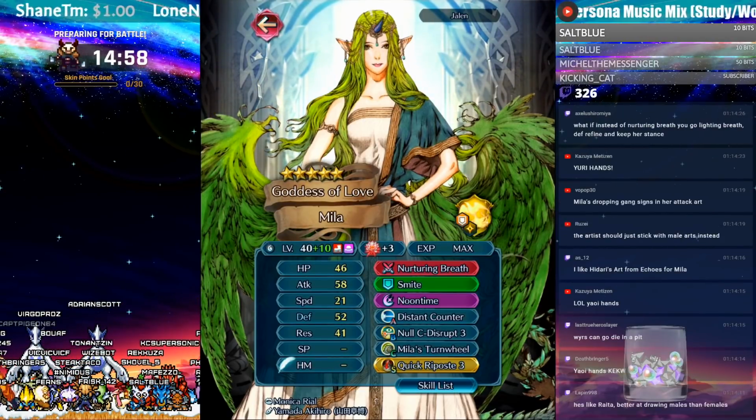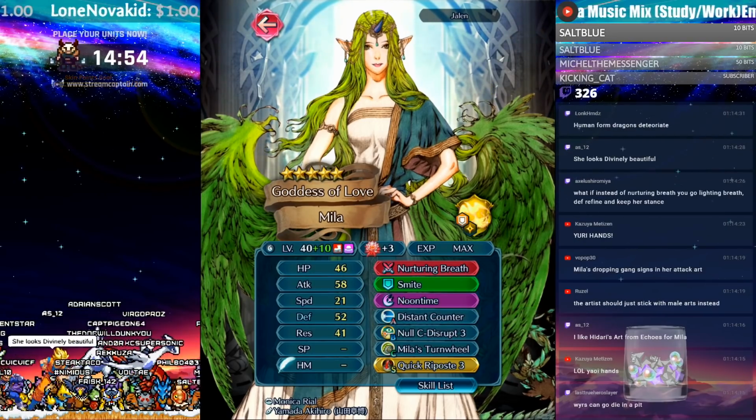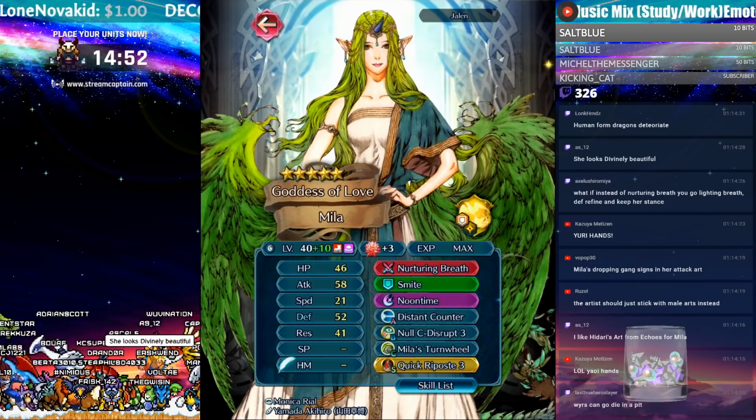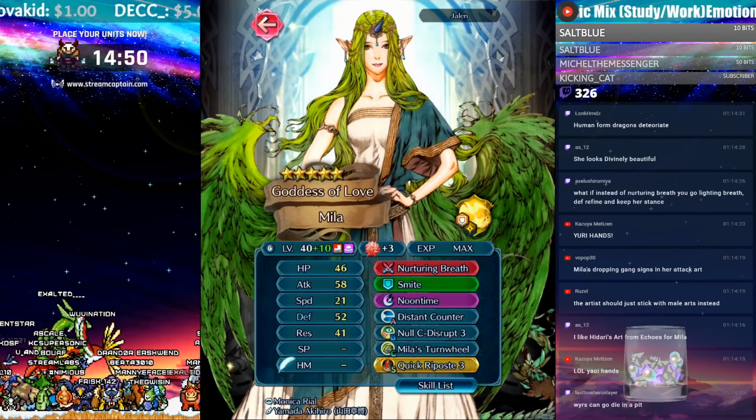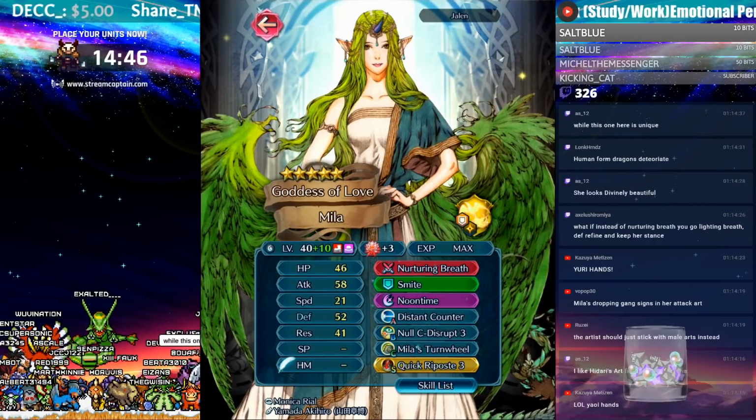Anyways, this build, guys, I like it a lot. Noontime's actually just perfect, though I would say maybe consider Soul, because she's so slow she's going to get attacked twice, in which case Soul makes more sense. But other than that, this is a perfect build.